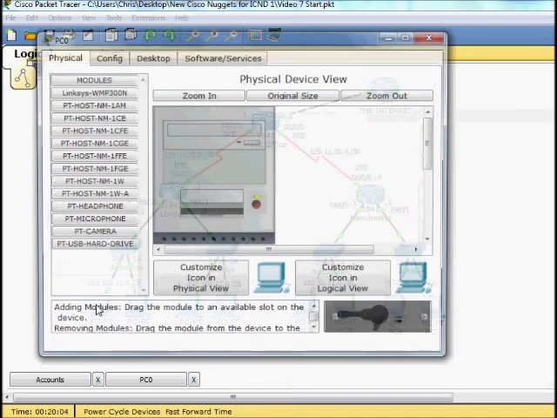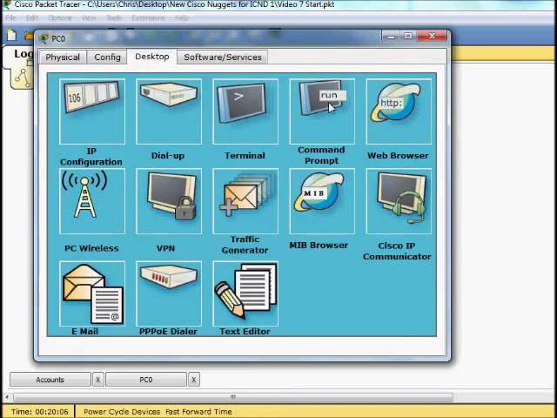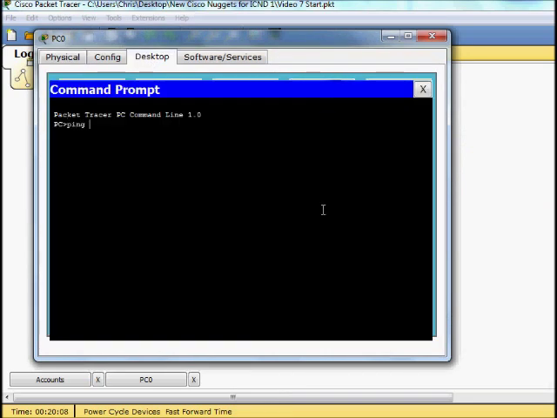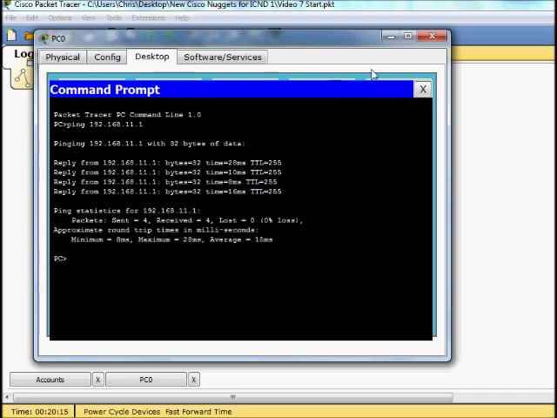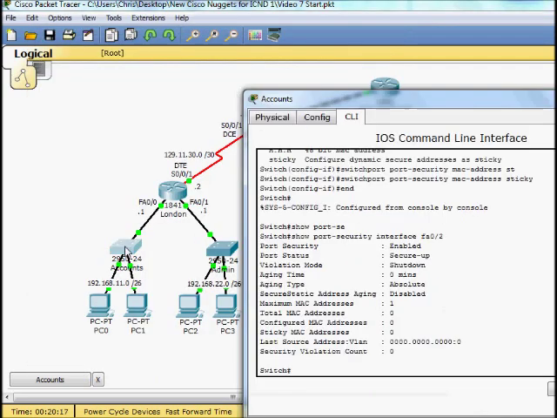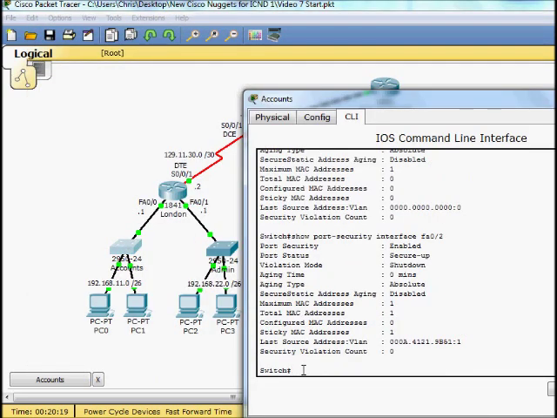I'm going to click on this PC and I'm just going to ping my default gateway quickly. Ping 192.168.11.1 just to send some traffic. So that's done. Go back onto my switch, repeat the command, and you will now see that it has a MAC address, and the MAC address has been populated from the PC before. So the sticky MAC address has been learned. No security violations, so that one's done.